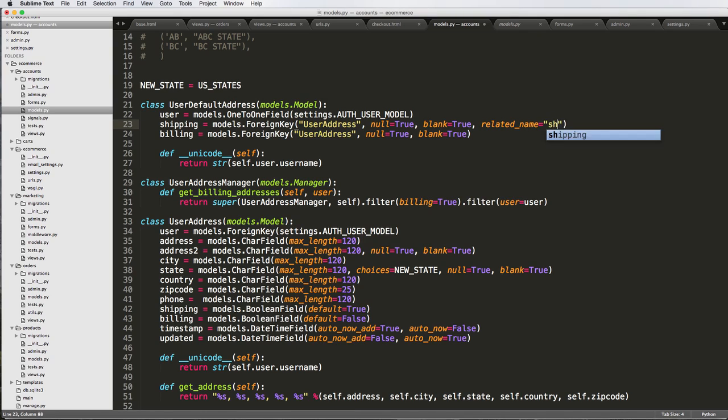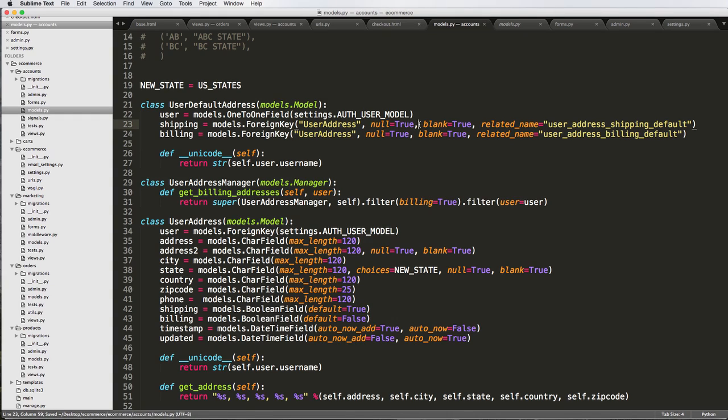And this one I'll say user shipping default, or user address shipping default. It's a little bit long, but we'll just go with that for now. And then the other one would be user billing, or user address billing default.